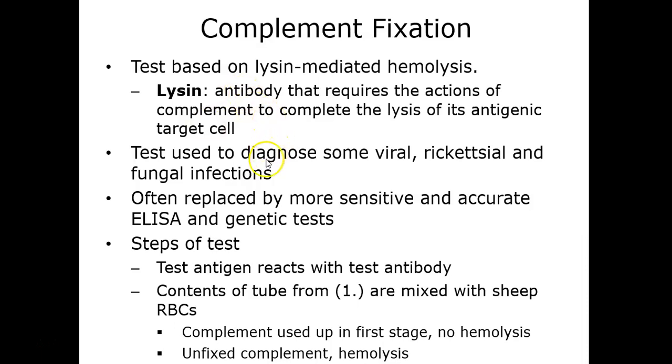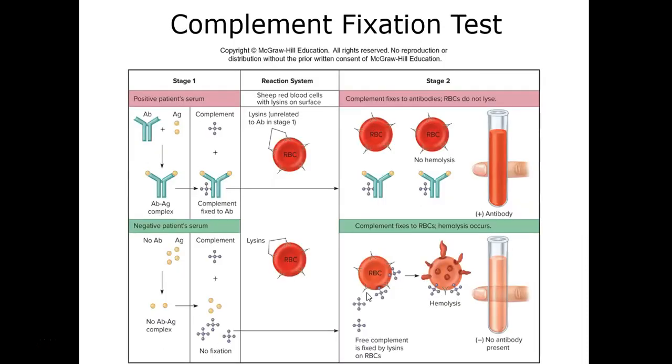This is used to diagnose many viral, rickettsial, and fungal infections. Again, we test that antigen-antibody reaction, and then we mix in those sheep red blood cells. We're looking for basically whether there's hemolysis or no hemolysis as our reaction. This walks through in a pictorial format what you're looking at.